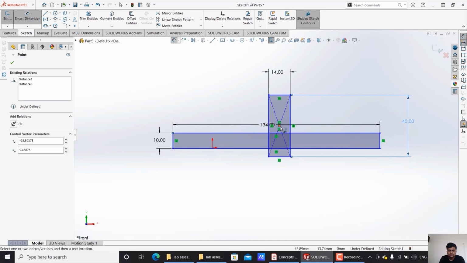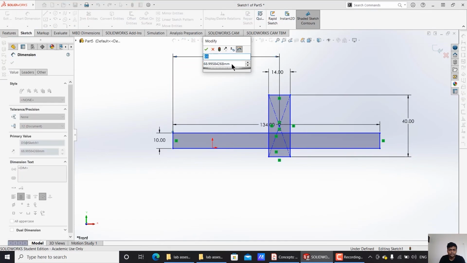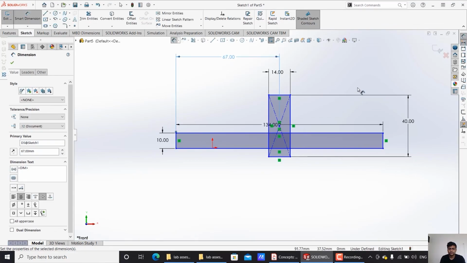Put a dimension from that center to the other point as 67 units, and from the bottom the hole is 40. The hole is 40. This one is 10. So 40 minus 10 is about 30 that remains.